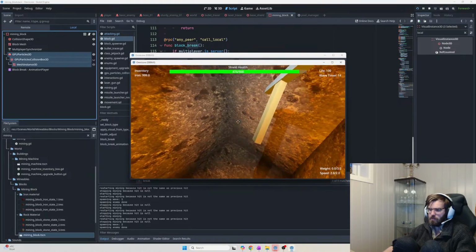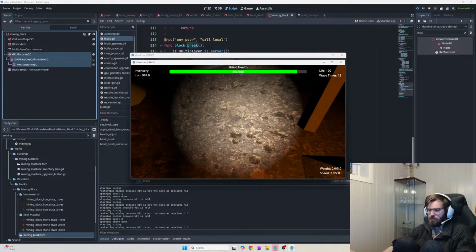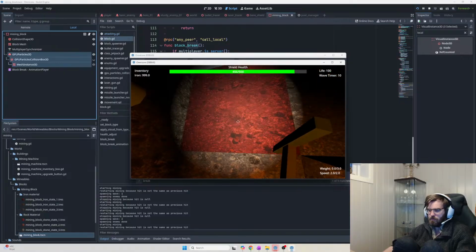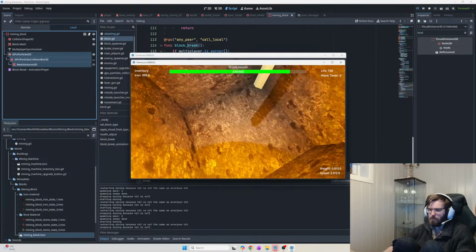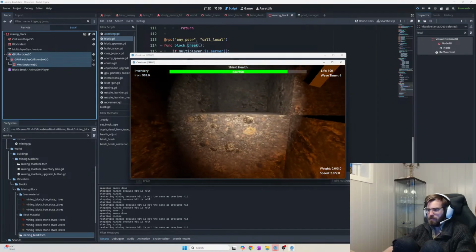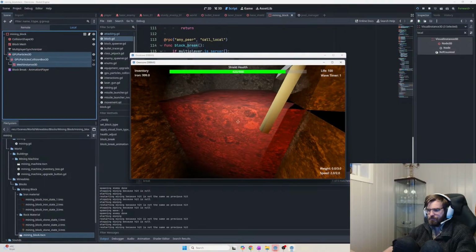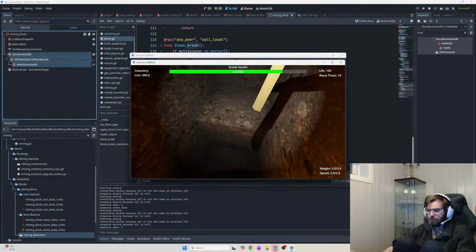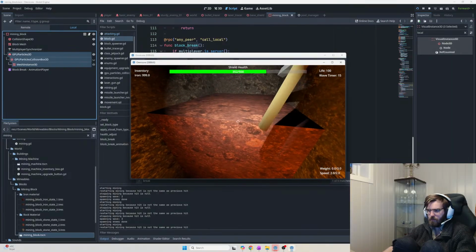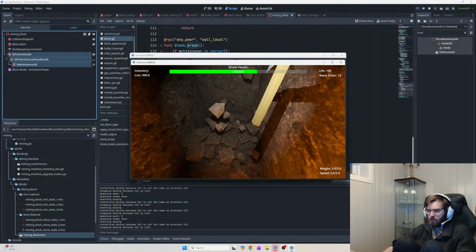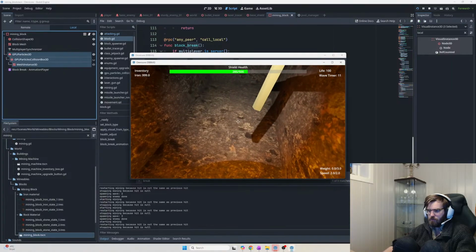I'm not sure if they stopped here, of course. I'll have to mine like this one. Go down here. You see, it doesn't stop here. That's weird. Weird to me. Like now it didn't stop here either. They just fall through.